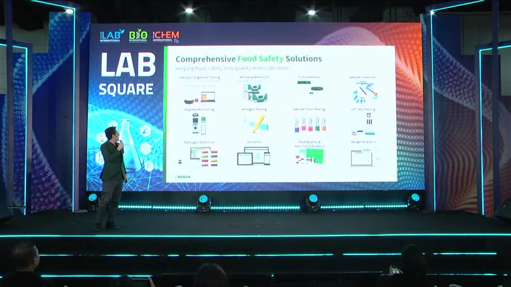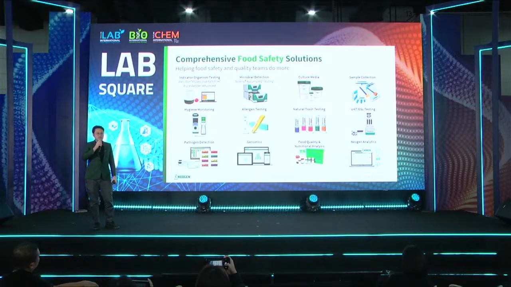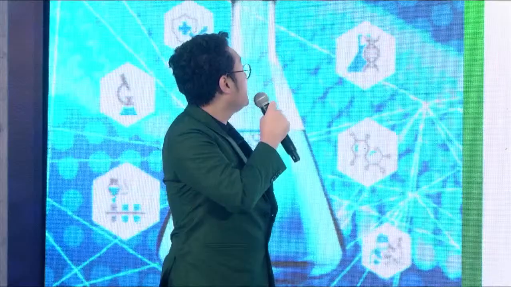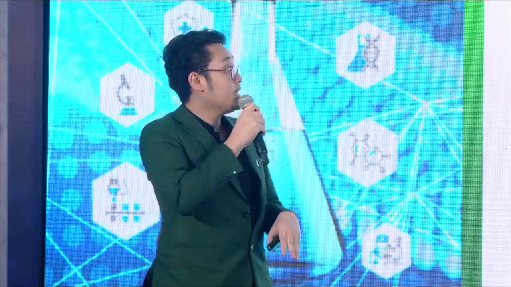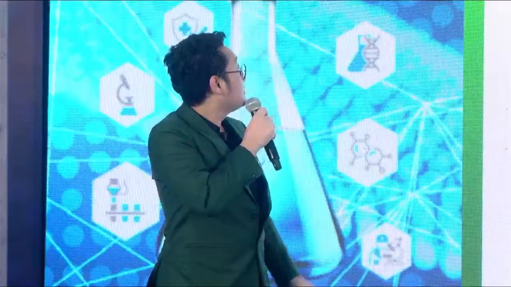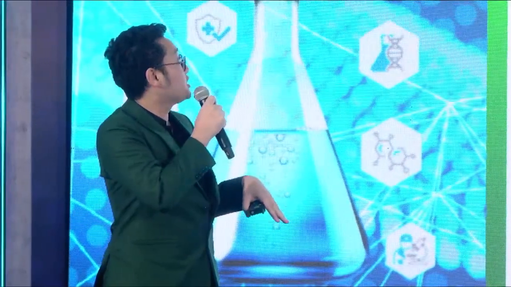Neogen has a comprehensive food safety solution such as Petrifilm. I think you might well know the Petrifilm for the indicator of bacterial testing, culture media or hygiene, also the hygiene monitoring, and also the allergen and natural toxin products. Neogen is always supporting food safety from farm to fork to make sure that the food producer and the consumer stay safe.